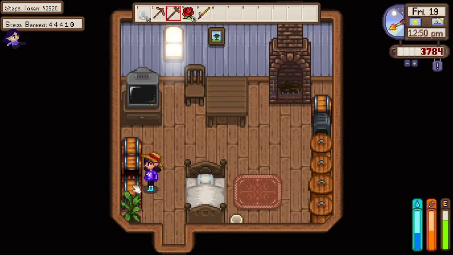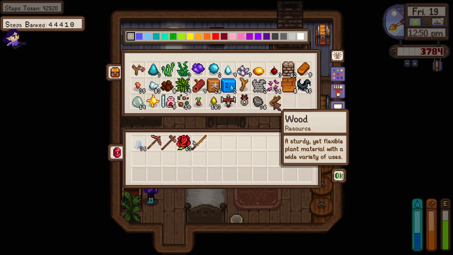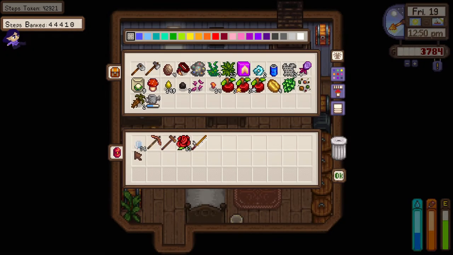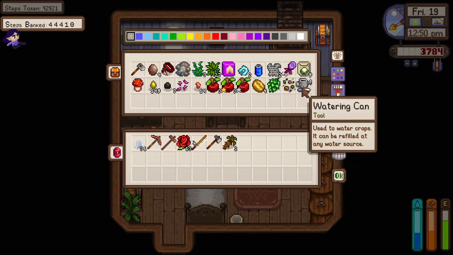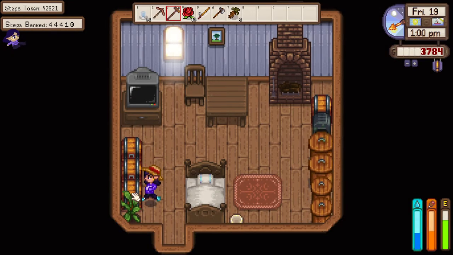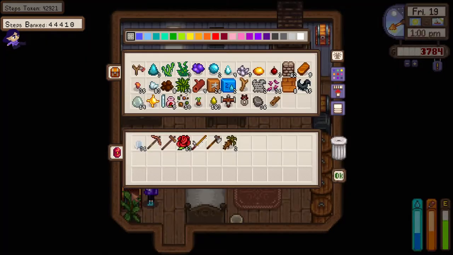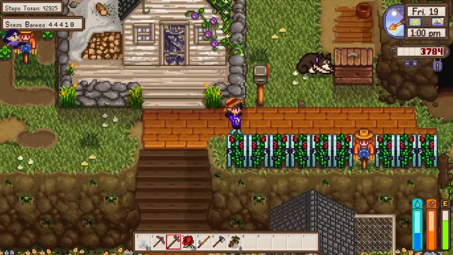How much wood do I have? I have none. Literally, I have one. In that case, boop. We're going on an adventure. A tree chopping adventure. I can make snack bars, but not many. Right. So I'm probably going to use the trees by the bus stop.